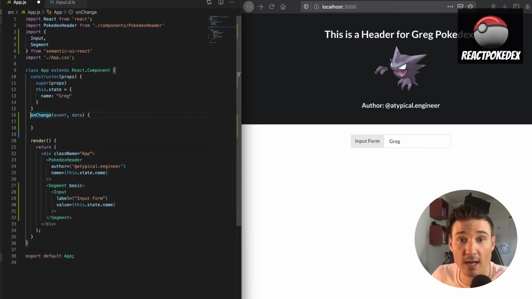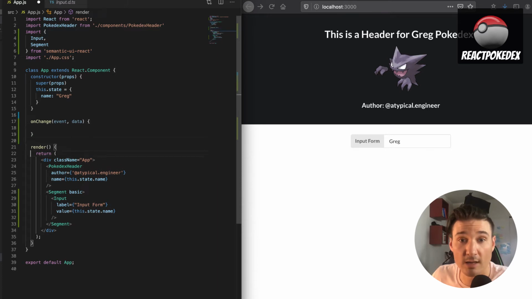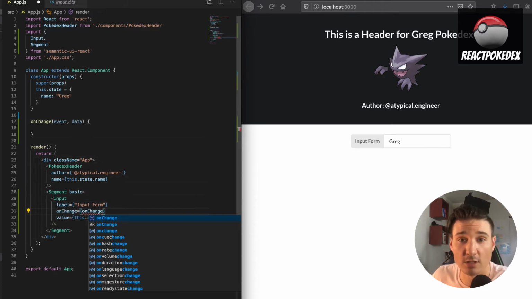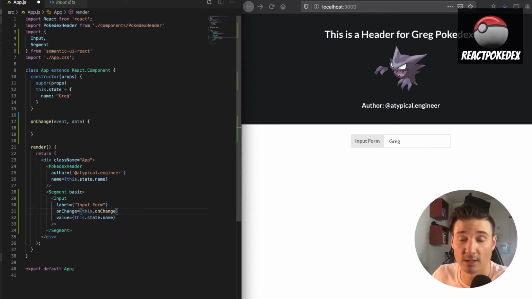And now we will go down and we will just give the function name in the onChange. And it's not going to work initially. We have to say this.onChange. I don't want to get into all of the things about this, but this is a keyword. And in this case, it's referring to the instance of the component that we are working on right now. So this.onChange is saying this component's instance of onChange.